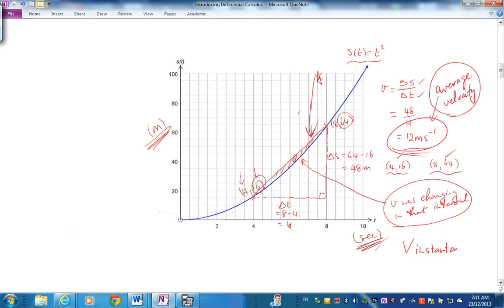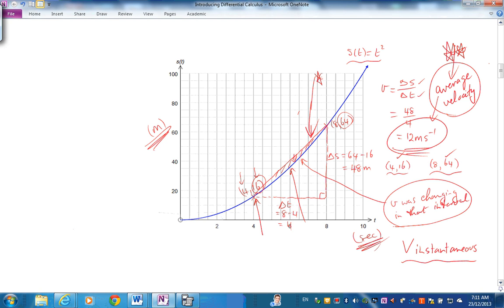What is the instantaneous velocity? And there's the crutch of the Newtonian approach to calculus, differential calculus. What was the instantaneous velocity at various instances along there? Oh, that's a problem. How are we going to do that? So he wanted to say, well, at t is 4, what is velocity? At t is 5, at t is 6, any instant. What is the velocity right at that point? I can't easily take 2 points and do it because I'm going to be looking up here at the average velocity. Oh dear, oh dear.